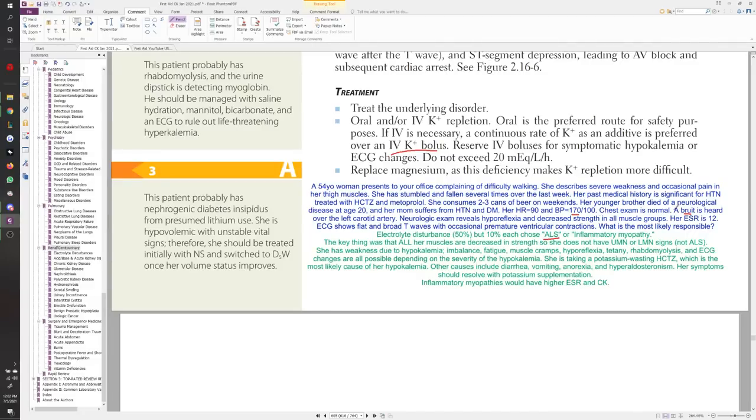Inflammatory myopathy. Well, ESR is 12. This is not inflammatory. Right? ESR more than 20 is where you start kind of sort of thinking it's inflammatory, but 12 is not inflammatory. That's not inflammation, right? It would have a higher ESR and maybe even creatine kinase if it was that. Those answer choices didn't make sense.